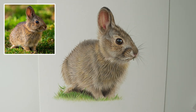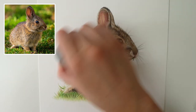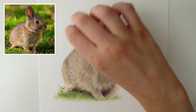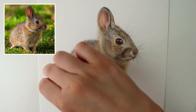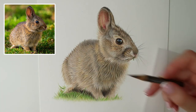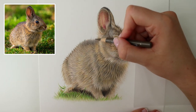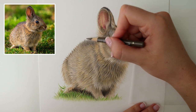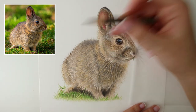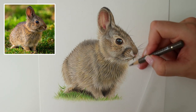Nearly done with that. I might just tidy up some of these hairs a little bit with the eraser so that they're not too strong. And then I might just use a little bit of nougat and add some more little thin hairs coming off that top bit. And I might just add a few here.